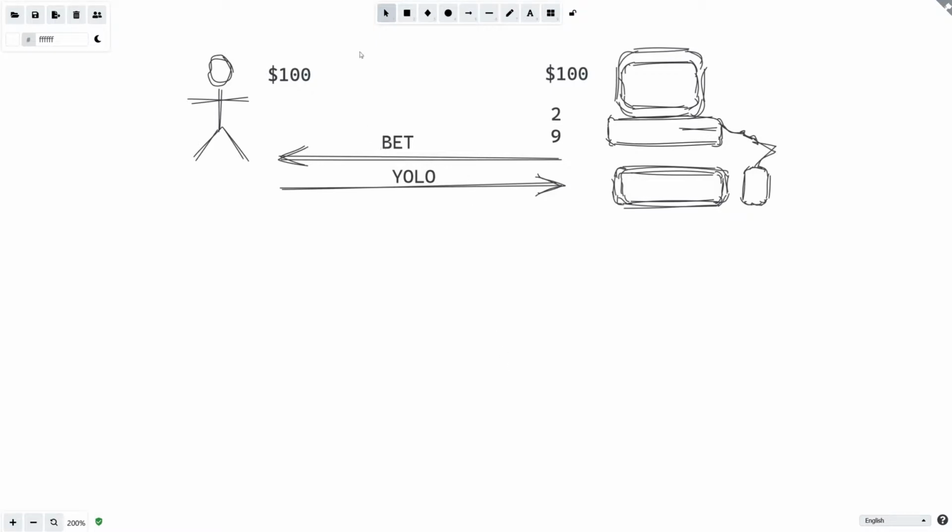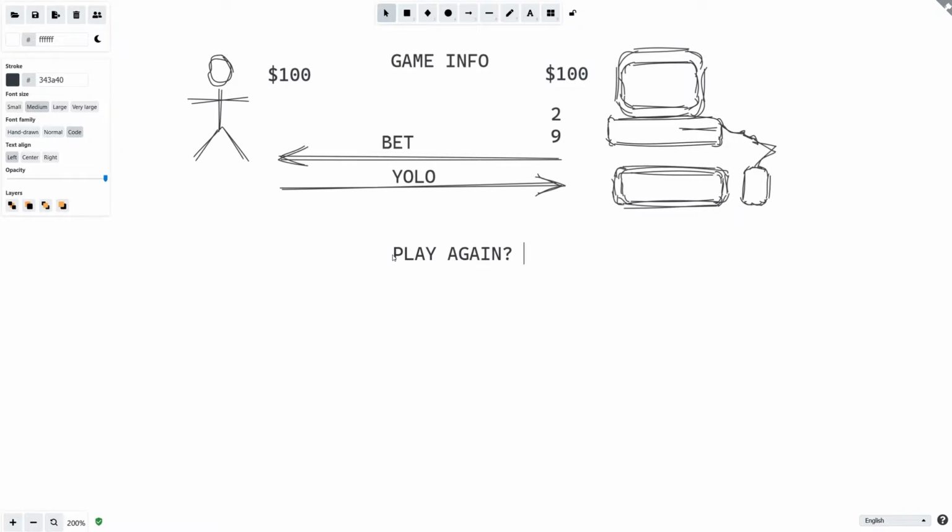Second thing, this whole thing needs to have a loop, because the game will actually be played in a loop. Before the loop starts, it should at least once show you info about the game. And when the loop ends, the computer should ask you, do you want to play again? It will tell you to either type yes or no. And if you type yes, the game goes back to the start of the loop, where you again start with $100 and start playing. But the game info is not shown again.